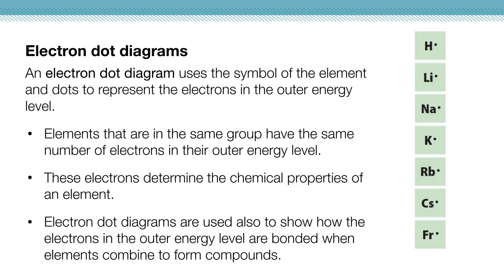So now, something we call an electron diagram. This is basically a way of drawing a chemical symbol so that you know how many valence electrons something has. For these, these are all our group 1 elements. Since they're all in group 1, they all have 1 valence electron, so we put a dot to represent the valence electron. Dots you're going to want to put in pairs of 2. So no side of an element should have more than 2.